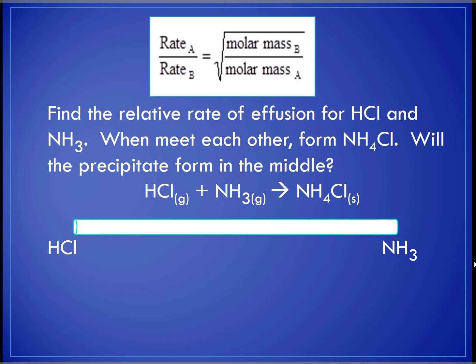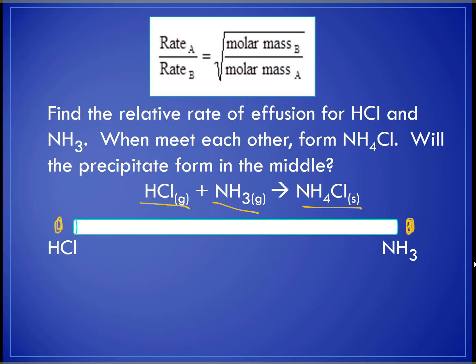So let's look at this thought problem. If I combine hydrochloric acid, which is a gas in this case, and ammonia gas, I actually get a solid precipitate. So it's basically a white cloud that forms and then will settle. If I put a little sample on either end of this straw, and put each sample into the straw at the same time, where is that precipitate going to form? Is it going to form right in the middle? Is it going to form closer to the ammonia? Is it going to form closer to the hydrochloric acid?